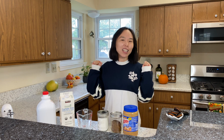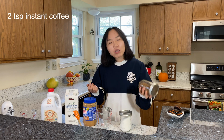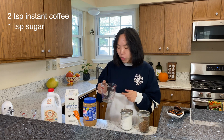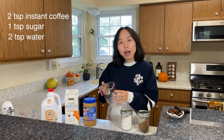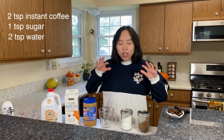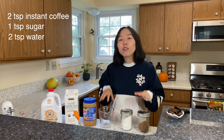Let's start it! The ingredients are super simple that you can find in your house. You will need some instant coffee and some sugar. I use the cane sugar. You can use the sweetener instead. And also you will need some water. I already added 2 teaspoons of water in this cup, because I'm going to use 2 teaspoons of instant coffee. So if you want more, you can add the same amount of teaspoons of water and instant coffee equally.